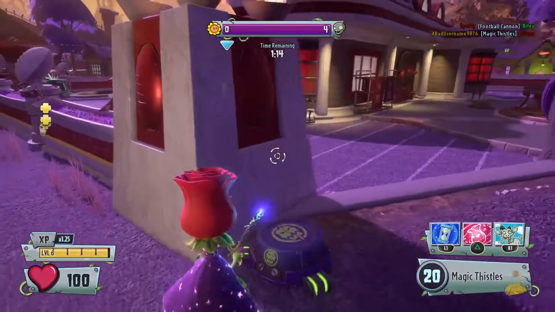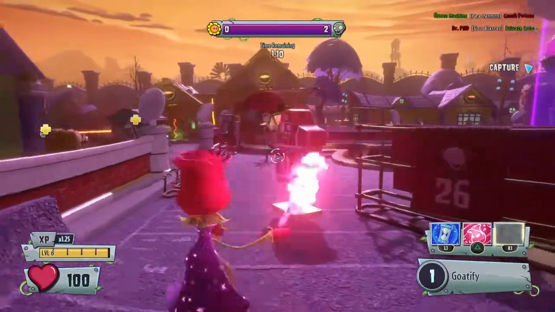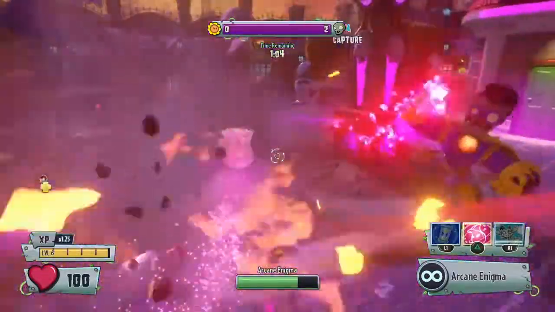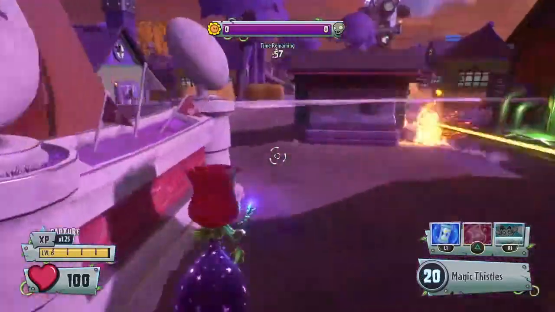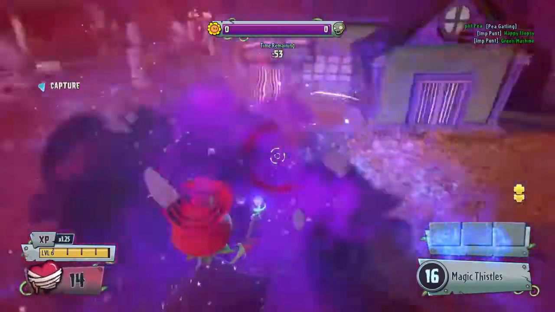Uplink bots have some pretty wacky range. And so what I actually do is use Arcane Enigma to go survey the bots and see if you can find them. Because this thing needs to get out.